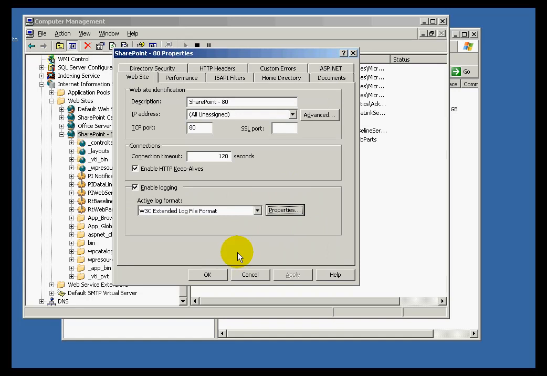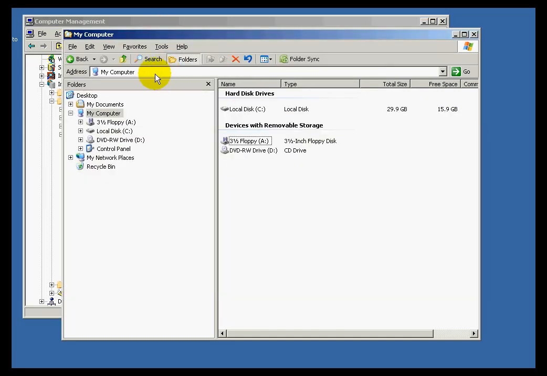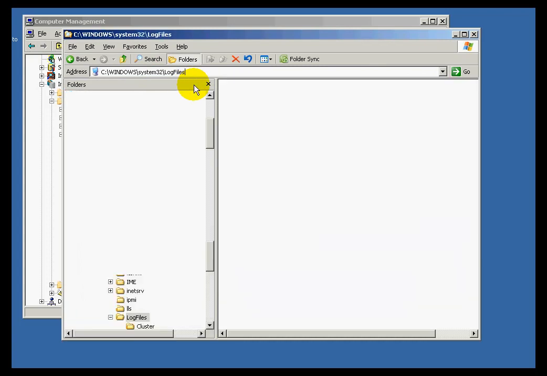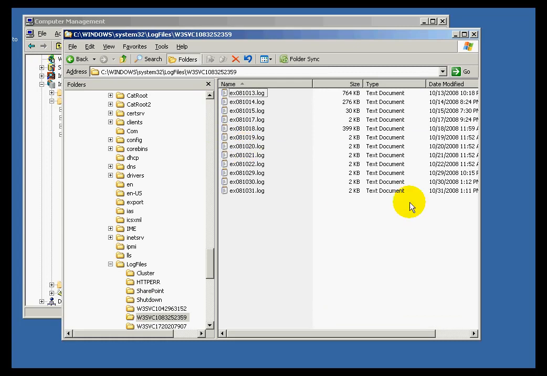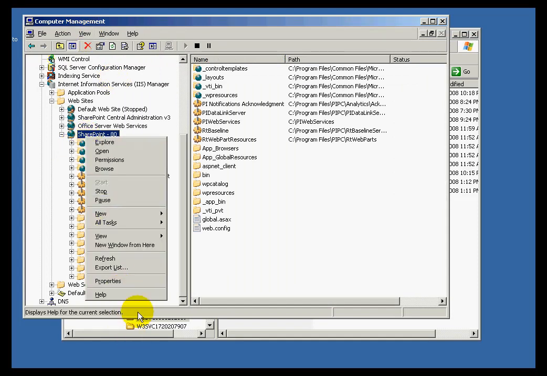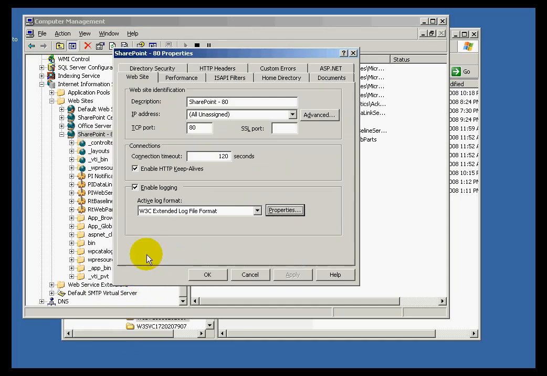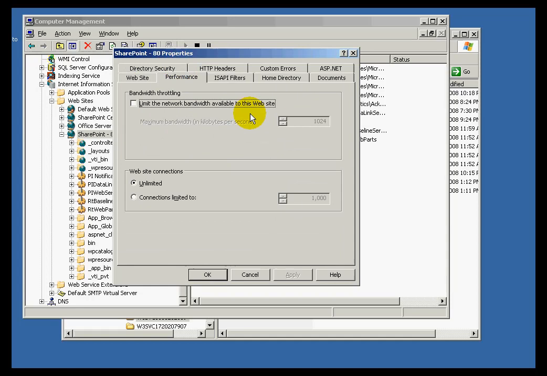Sometimes when you're troubleshooting, you may find the need to go in here, and let me just show you where this is. I'll go ahead and paste that here. And this is where you'll find the log files that are associated with IIS. This is a current log file. We can go in there if we're trying to track down IIS or web server problems. Again, things like security, the different performance options, or the performance choices you can make, are all things that you can do from here.